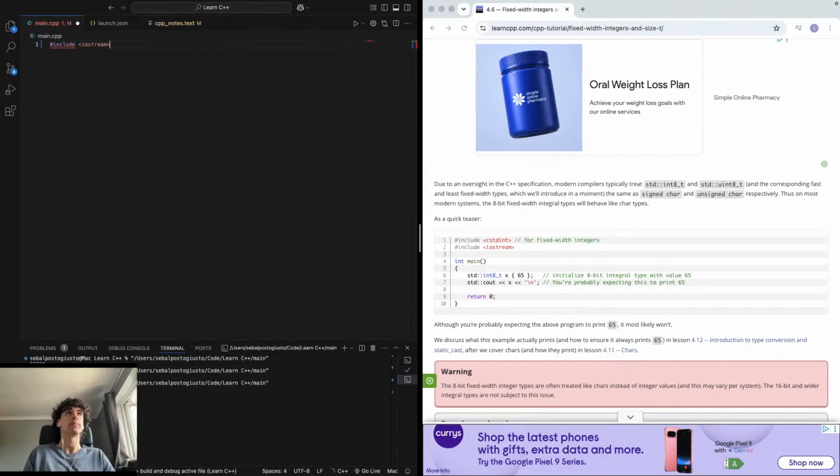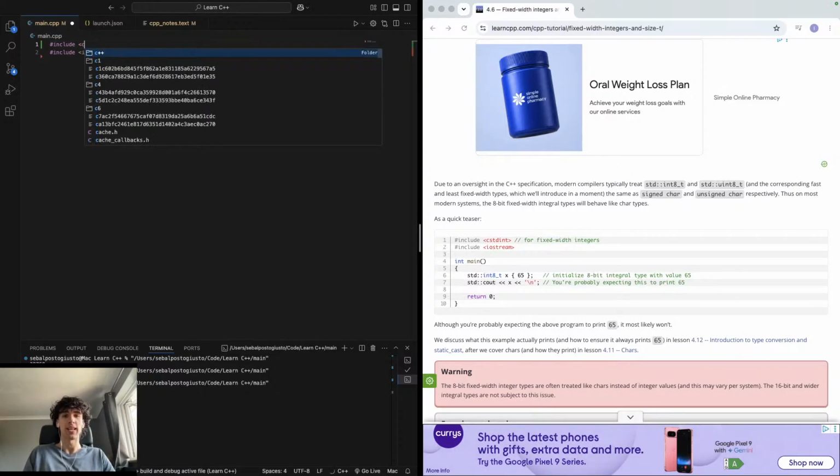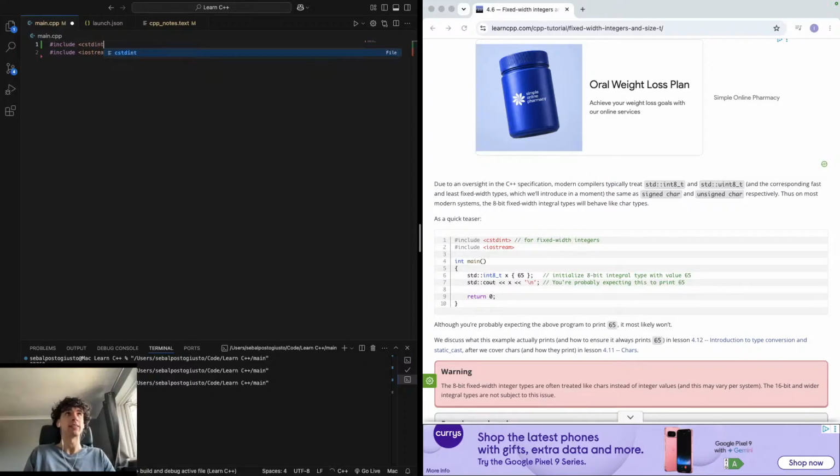So you include iostream, and above that we also want to include the C header, std int. Then we have a return type of integer and the main.